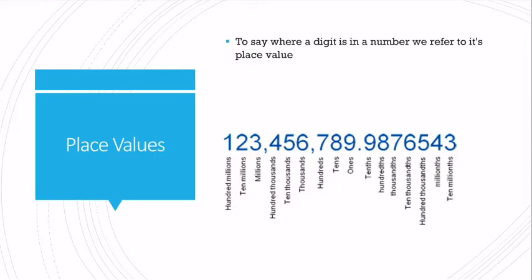So to say where a digit is, we refer to its place value. So for whole numbers, we've got the ones, tens, hundreds, thousands place, and so on. When it comes to the right of our decimal point, they represent pieces of a whole, right? We've got tenths. You'll see that TH. You know how when I pronounce fractions, I say 7/8, 4/16. That THS denotes that it's part of something. So I've got hundredths, thousandths, 10,000ths, and so on. So these are our different place values.